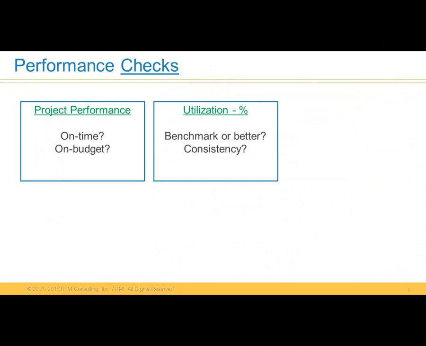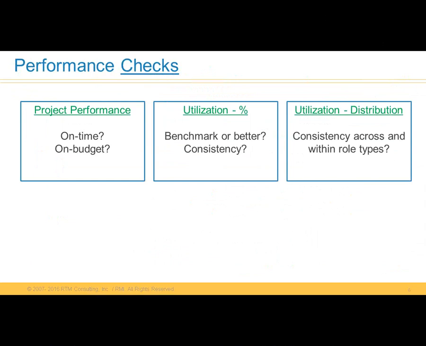organization, or I am billable to a customer in a consultant service organization, if I'm not generating utilization that's benchmark or better and consistently, not month to month, one month I'm at 60%, one month I hit 84%, the next month I hit 72%, which we see a lot in organizations that are struggling with how to solve this problem, if you're not hitting benchmark levels or better, or consistency levels, you have peaks and valleys, then you probably have issues. The other one I'll mention to you is distribution of utilization.